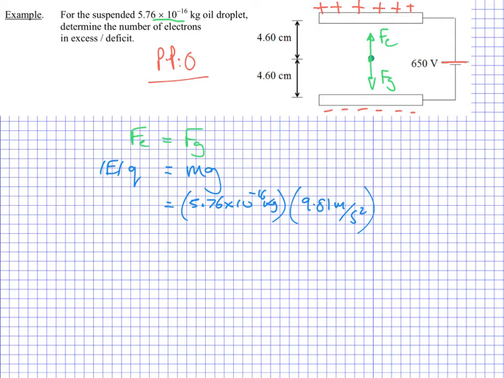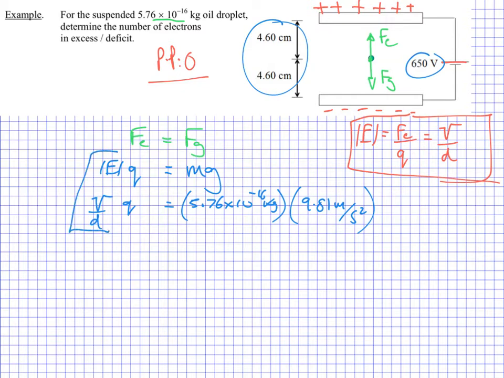And if we think about electric field for a second, this is very important in physics 30. Electric field is going to be the force over Q. But it's also, and this is the key, there's another set of units we can use for the electric field, and that is voltage over distance. Okay, so then we're going to use that, we're going to use voltage over distance, because that's what we have in the question. So let's substitute voltage over distance for E. Okay, so these are equivalent. Okay, because we've said that in our equation.